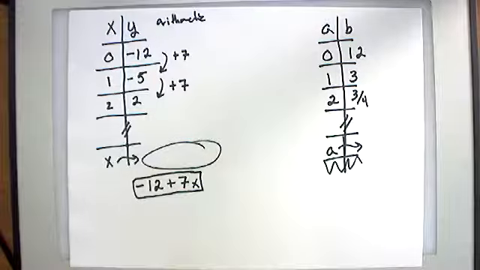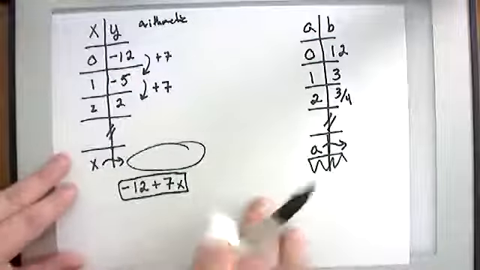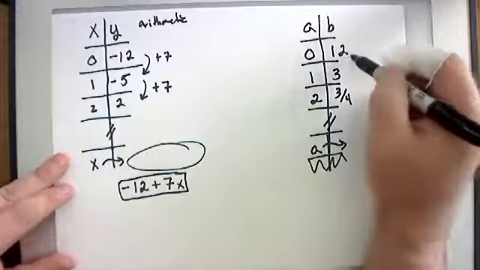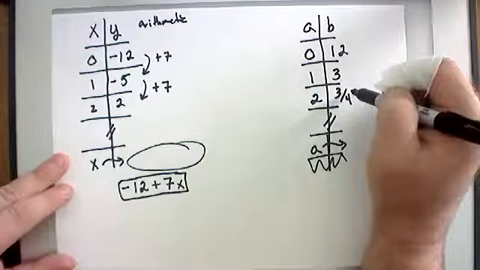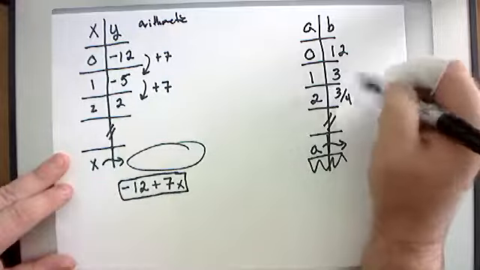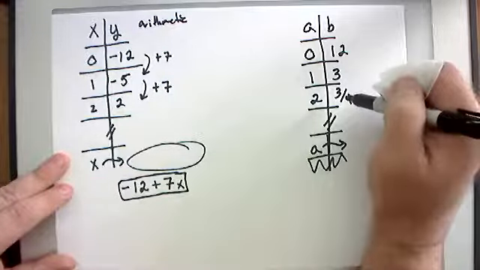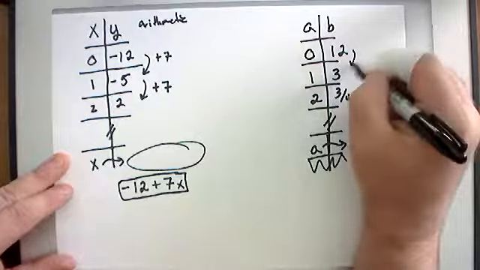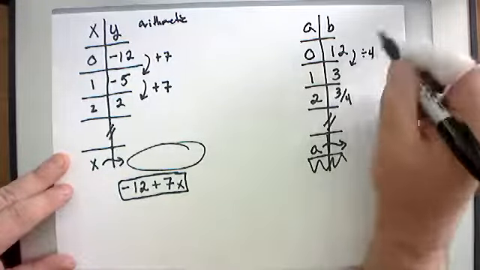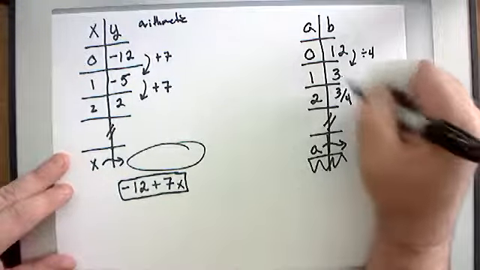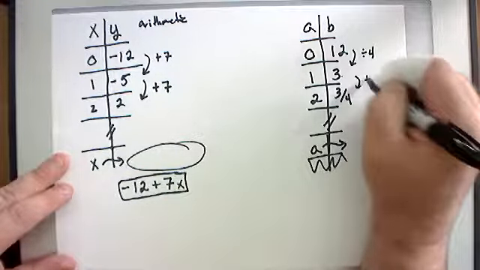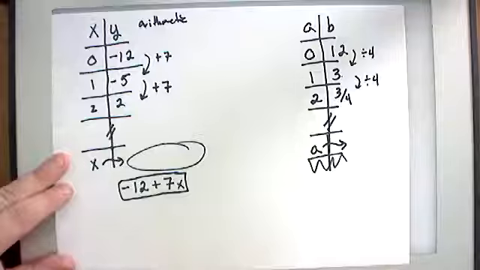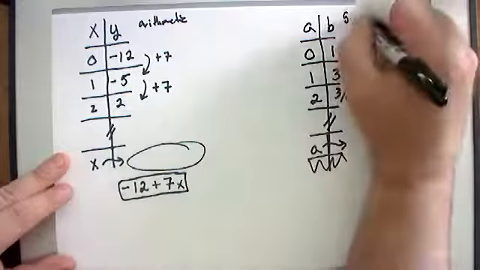Okay. Now the second one over here, we went from 12 to 3. So I might have said -9, right? But 3 minus 9 is not 3/4. So I did not subtract. What's the only other way to make things smaller? To divide them. So 12 divided by 4 makes 3. And again, if you kind of look here, it sort of gives it away. You had 3, and now you have 3/4. You had to have divided by 4. There's no other way to get that. So you're dividing by 4. So this one here is geometric.